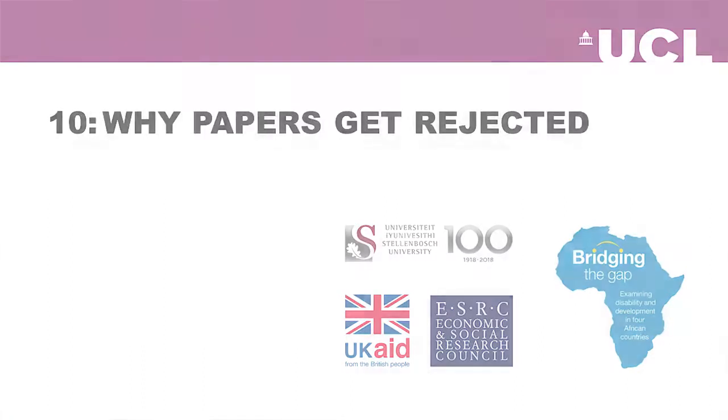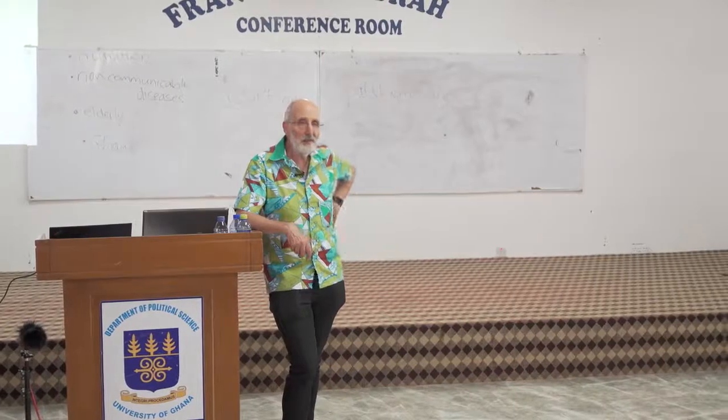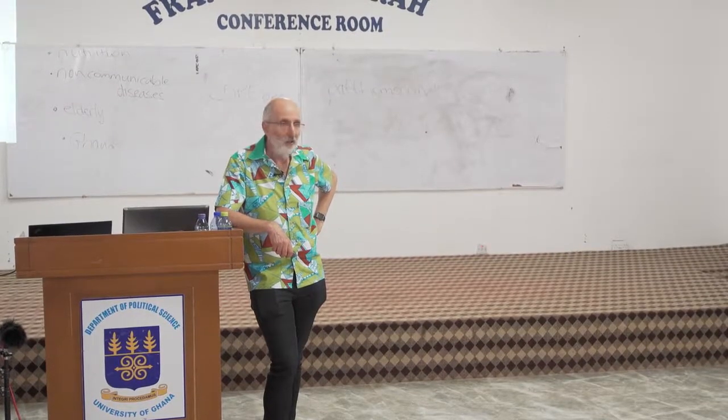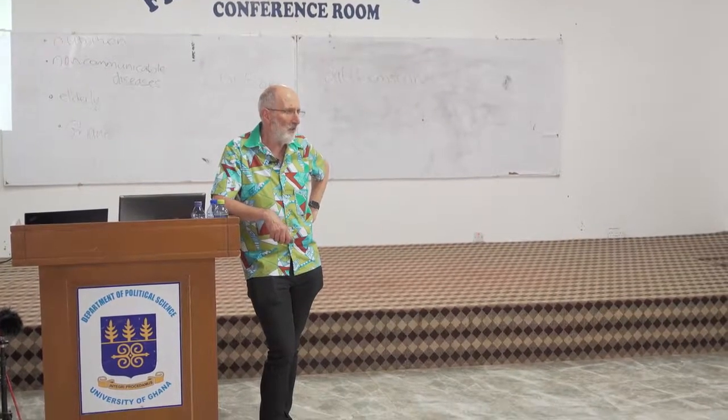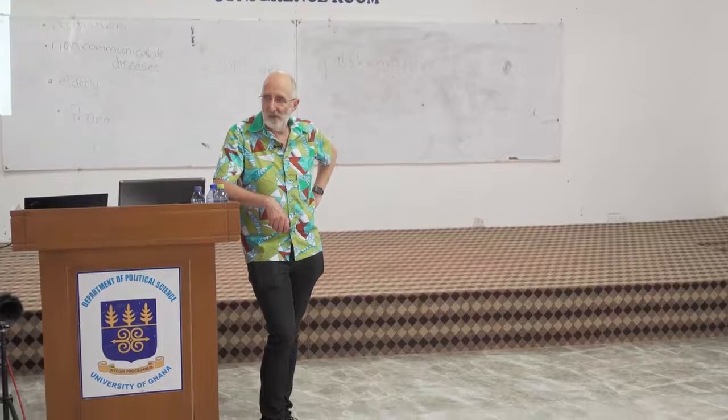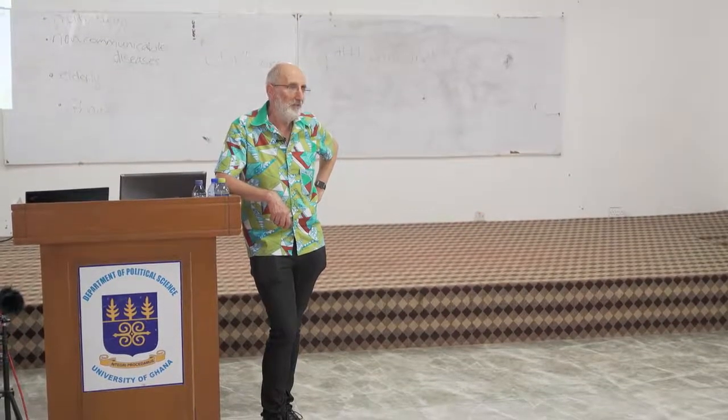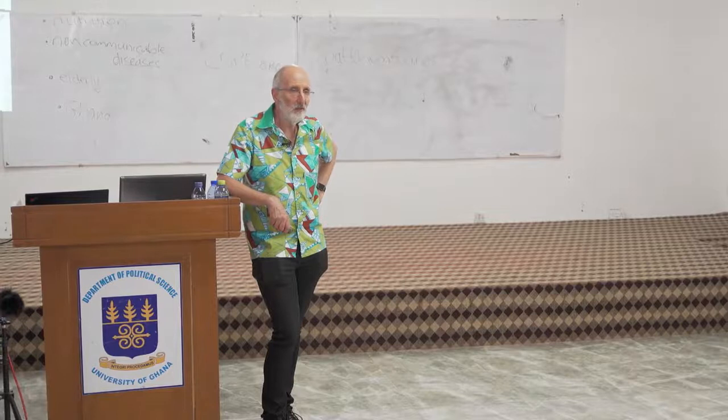Why do things get rejected? And this is me as an editor speaking. Do you know what plagiarism is? Do you use Turnitin and that kind of software here? Yes. You would be astonished. It's by far the most common reason that things are rejected. People plagiarize like mad. Just be very careful.